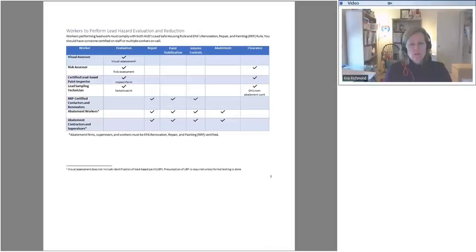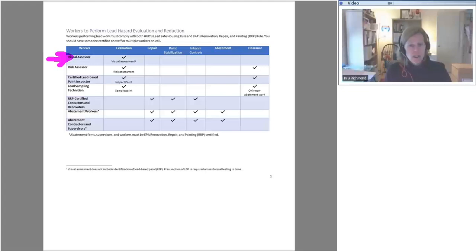Here we go. So remember, we need to be looking, and to look, we need to have a visual assessor do that type of looking to see if there's any deteriorated paint. The visual assessor is someone who's trained using that HUD-free online visual assessment training. It could be the owner when they're doing the ongoing maintenance requirements of doing the reinspection. The grantee is going to want to be doing that initial visual assessment to make sure the unit is clear of any deteriorated paint and hazards. So we want to have a visual assessor available.